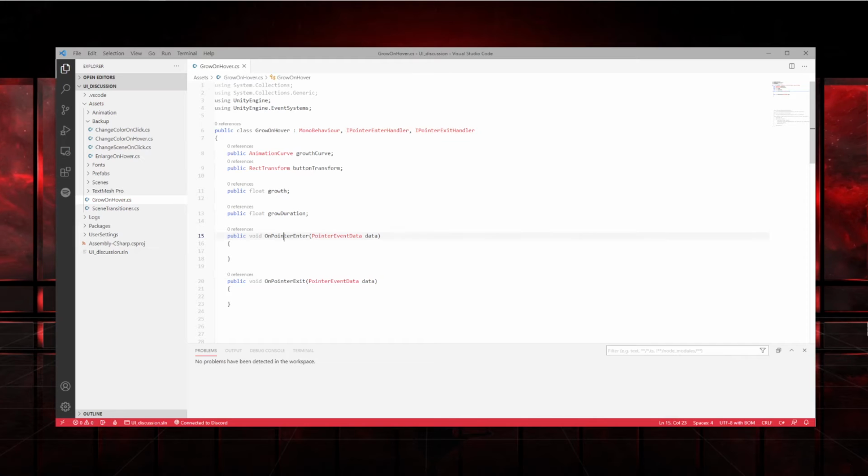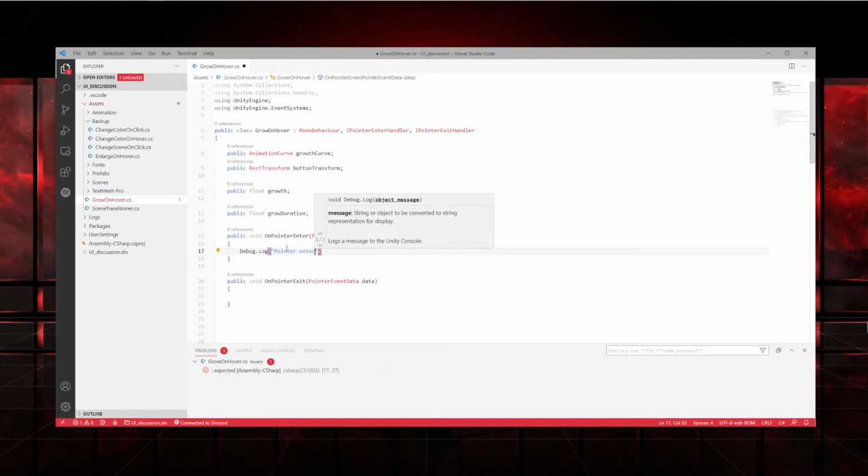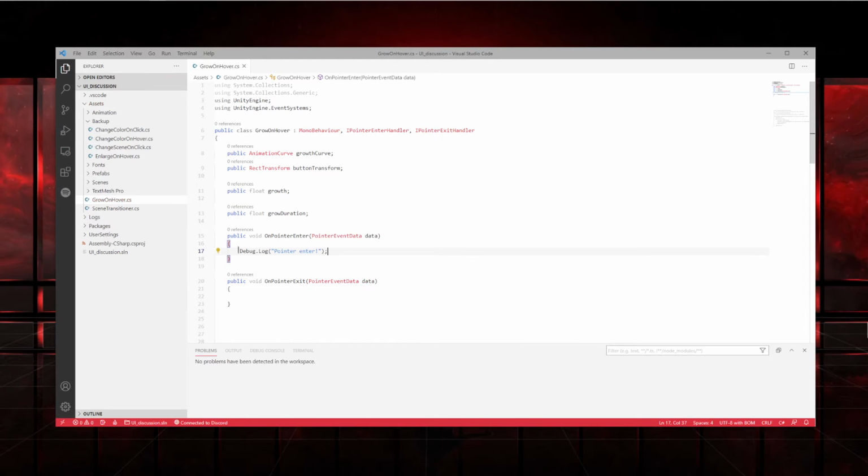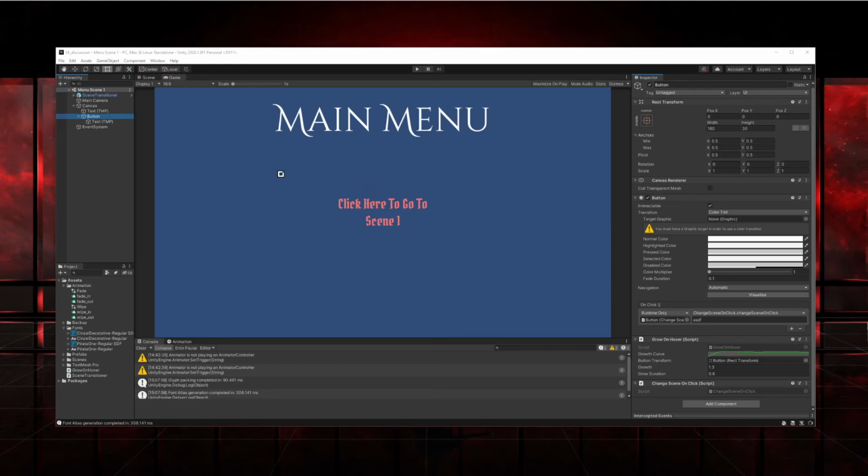Now that we implement this interface and add these functions, let me show you here. I'll just add a Debug.Log here, "Pointer enter." And then we'll add in our pointer exit print statement here as well.